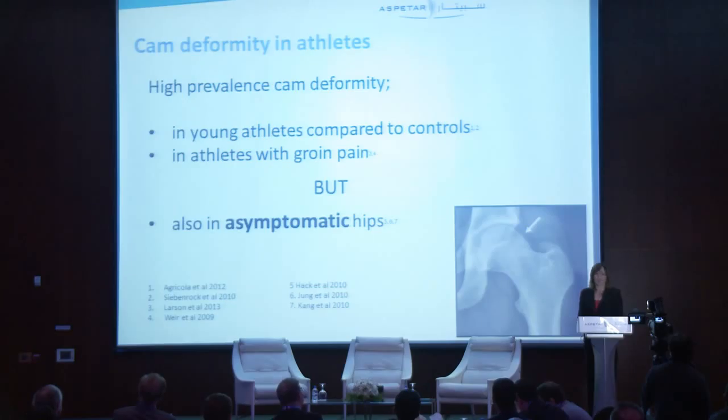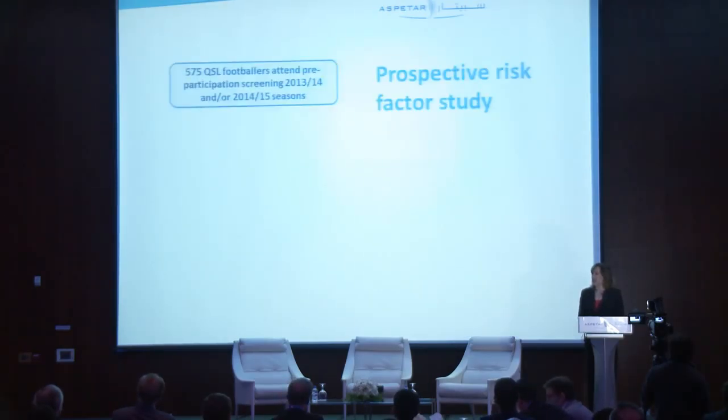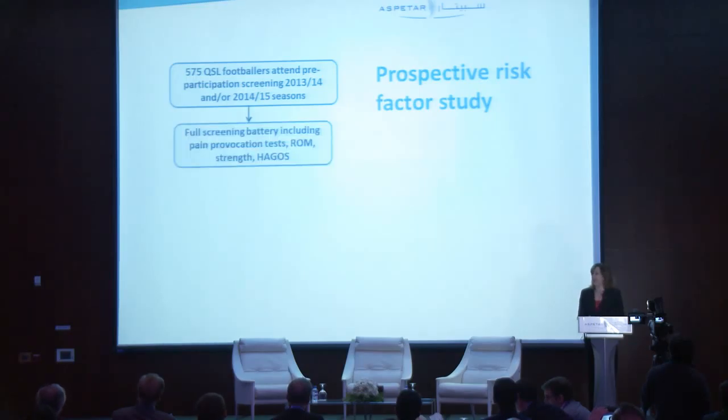And that was one of the key questions from the prospective study that we're conducting here at Aspetar. So in this study we have 575 QSL or Qatar Stars League footballers that have attended screening in these 2 seasons. We've conducted a full screening battery, and the screening batteries included pain provocation tests, range of motion tests and strength tests, and also we asked them to fill out the Hagos questionnaire in their native language.